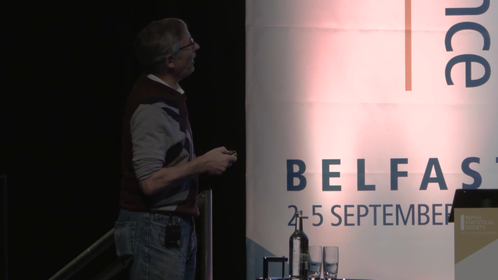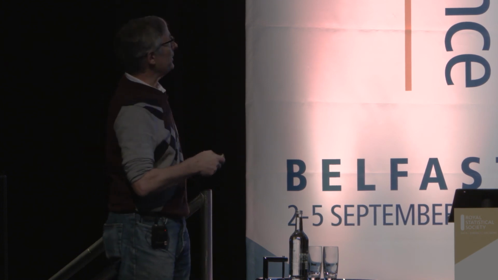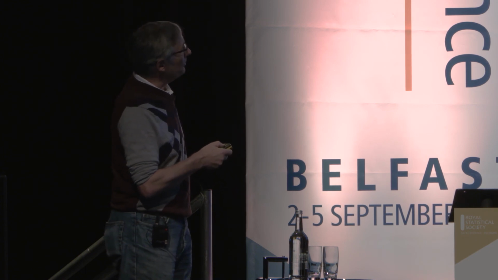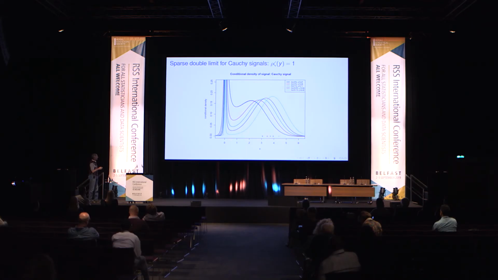If you pick a fixed y value and ask what is the probability distribution of the signal given that y value and let rho go to 0, you'll get a trivial answer. It's always 0. But if you want a non-trivial answer, you have to let the y go to infinity and the rho go to 0 and keep this product fixed. And if you do that, the posterior distributions look like this for decreasing rho, or more sparse. This is the most sparse, so the sparsity rate here is 0.1%, and up here it's 5%.